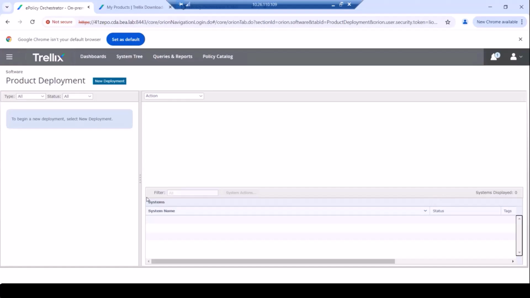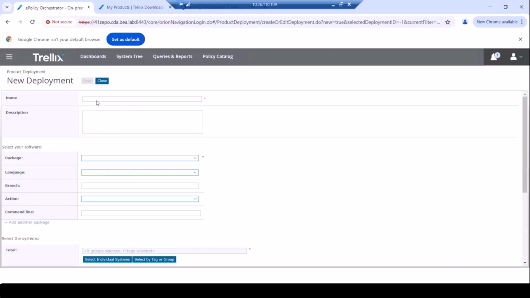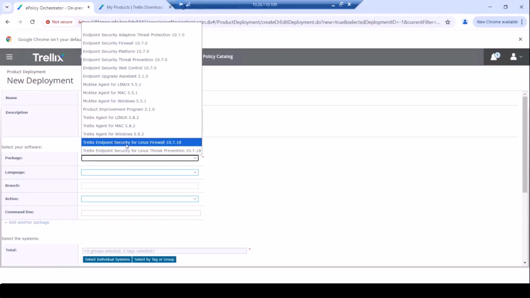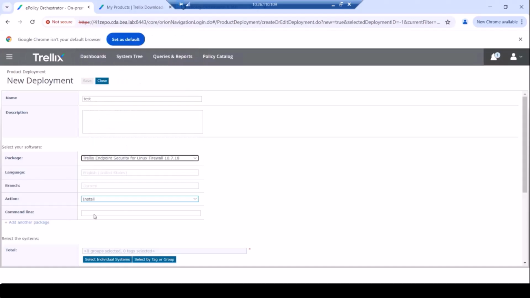Here, we can create a task, check the status of it, check the details of the task, and the completion status can also be viewed here. Let me create one with the name test. Select the package which you have to check in.